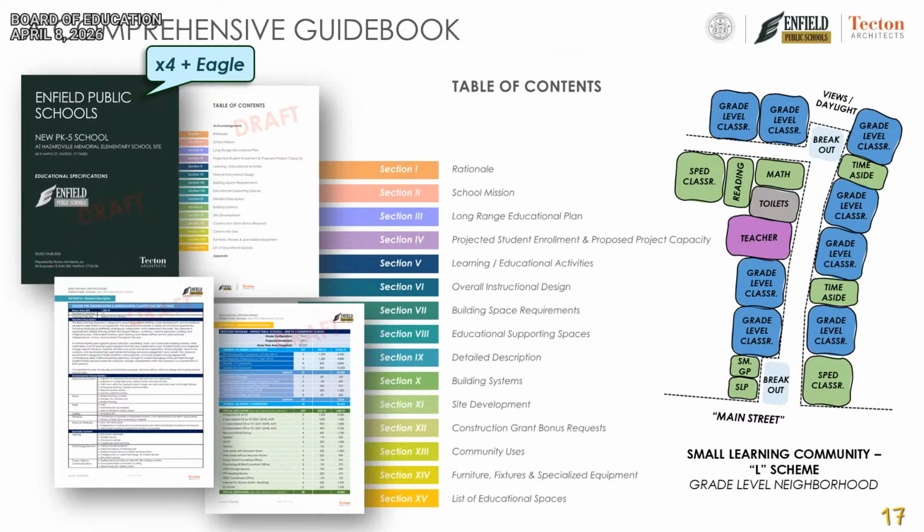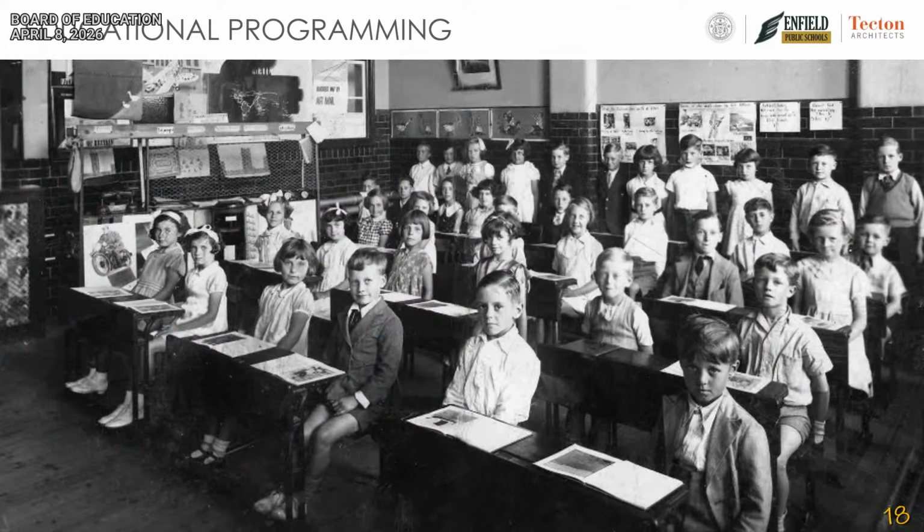And the important piece here is making sure that we're as inclusive as possible so that it's reimbursed by the state, right? So you don't have to do everything in there, but if you do something that's not in there, then you're subject to ineligible costs and reimbursements. That's why it's a pretty robust document. There's about 15 different sections from rationale all the way through to the list of every single space that would be in the building, with a lot of exciting stuff that Antonia will review in the middle.